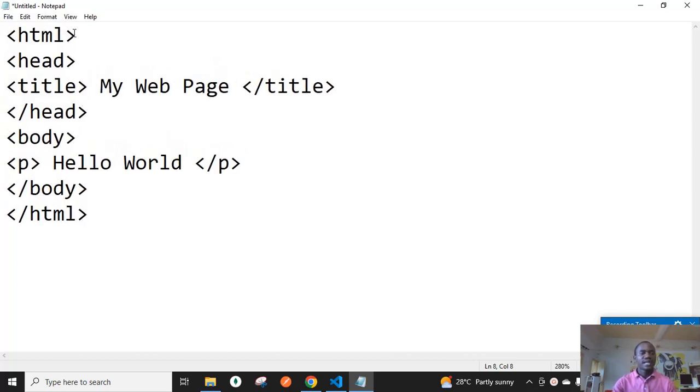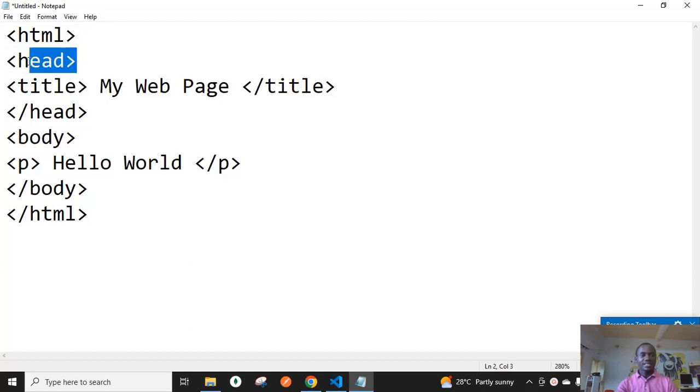Whenever the browser sees this, the browser understands it's an HTML tag, the beginning of an HTML document, or page, let me put it that way. And the browser understands that, oh, so this is an HTML file, right? And the browser checks this and notices the other tags.